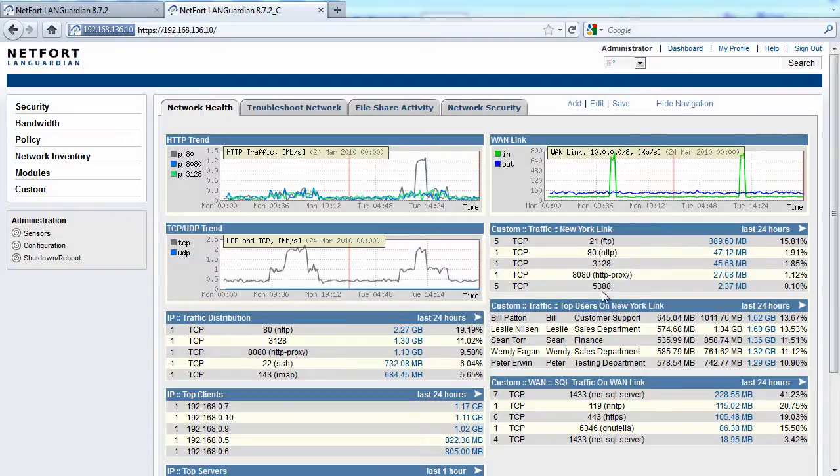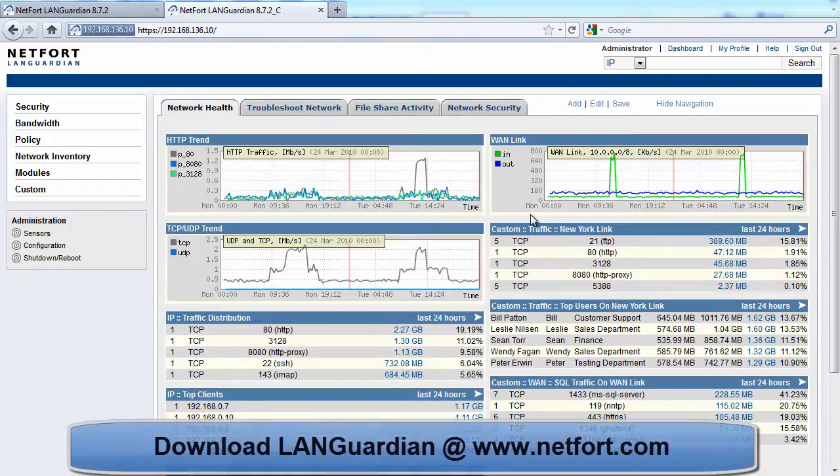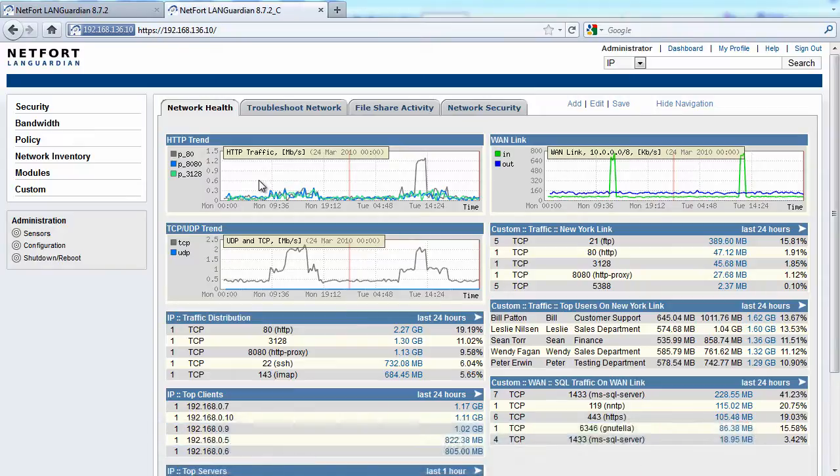Now I'm going to do a search for that particular infohash using the Netfort LanGuardian system. Now you can download this system today. You go to www.netfort.com. You can get a free trial there today. Install the software, and the only part you need to monitor on your network is your internet gateway or your firewall connection. So you need to do a port mirror or span of all traffic going in and out of your internet gateway or to and from your firewall.